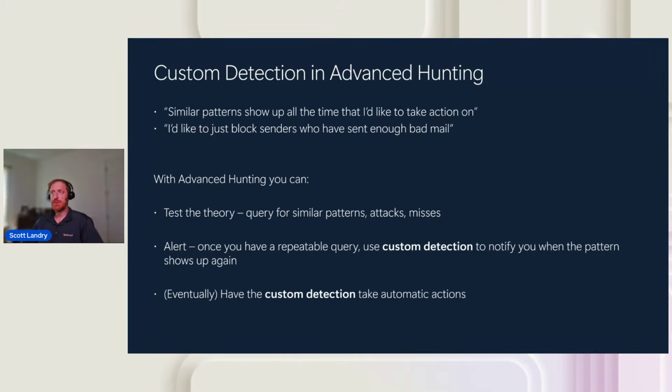What I'm saying is you can build advanced hunting queries that do that sort of thing. You can look at the results. You can first run experiments yourself against your own environment and see whether or not those defense techniques would work. Then, if you're having good success with it, you can have the alert fire.